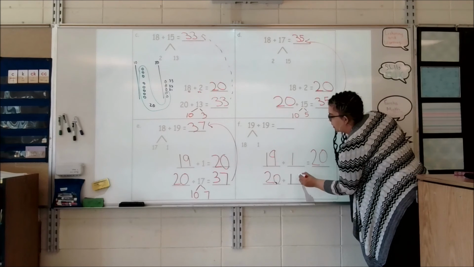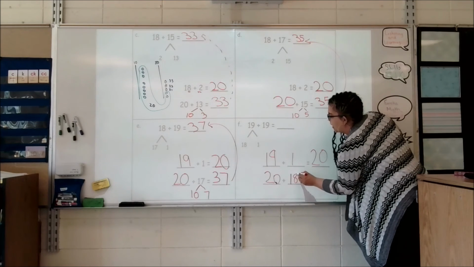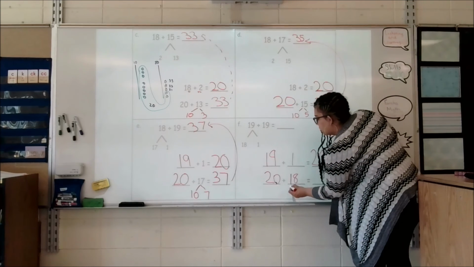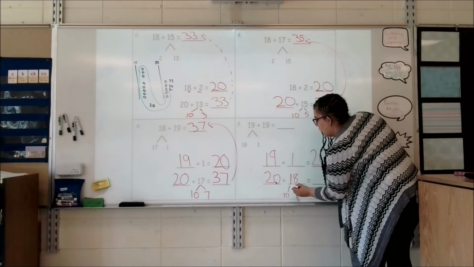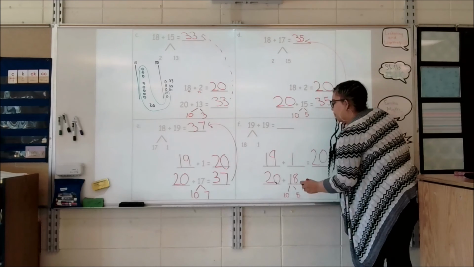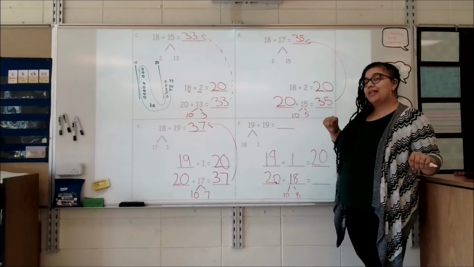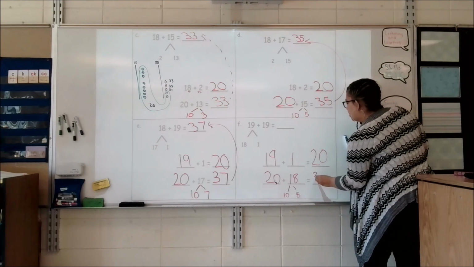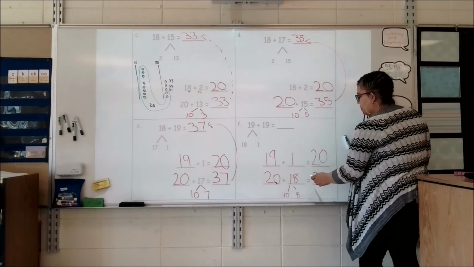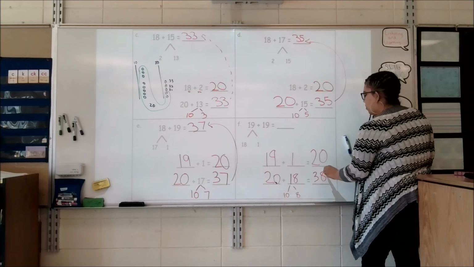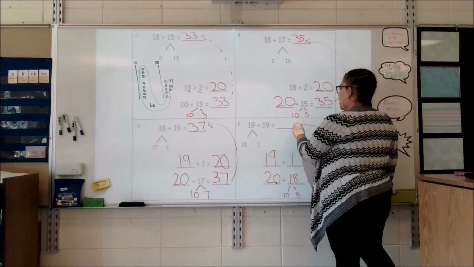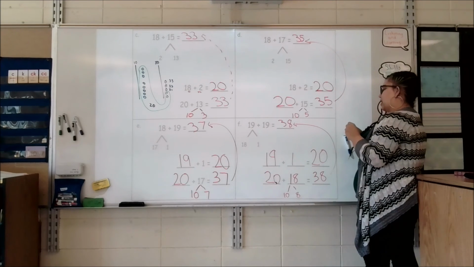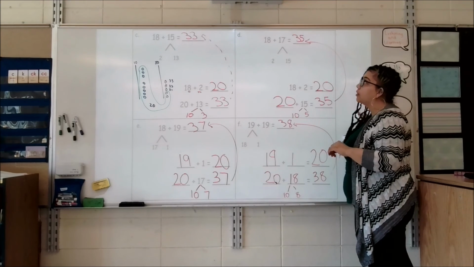Yes, 18. Good. Now, I need to split 18 into 10s and 1s so I can add the 10s. It is 1 10 and it is 8 1s. So 20 and 10, one more time, is 30. So 3 10s, 0 1s plus 8 1s is 8 1s, meaning 19 plus 19 is equal to 38.